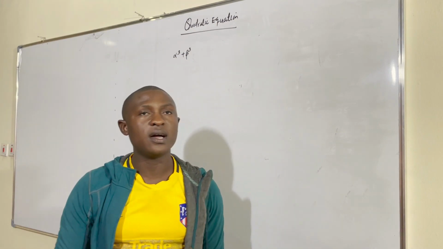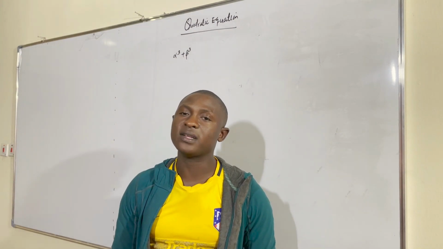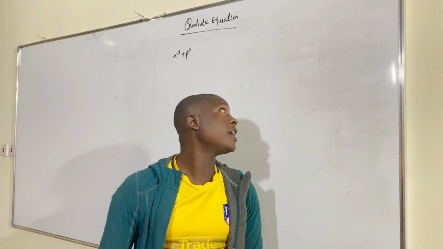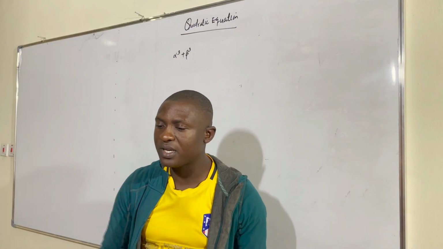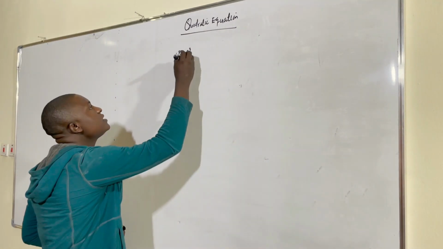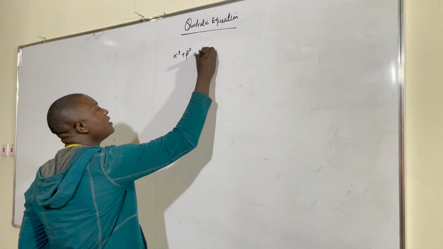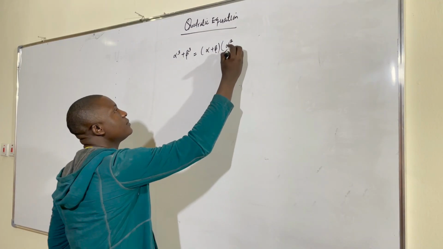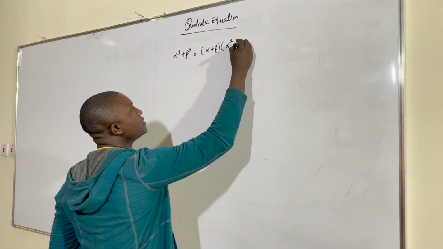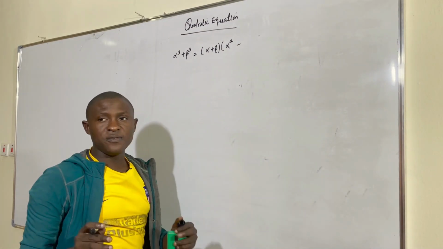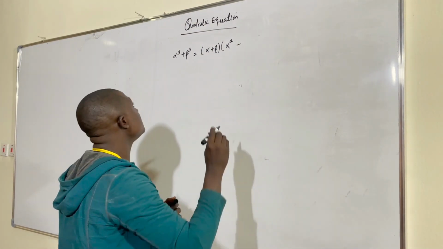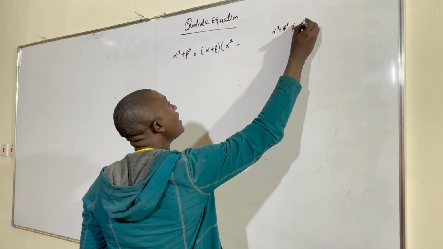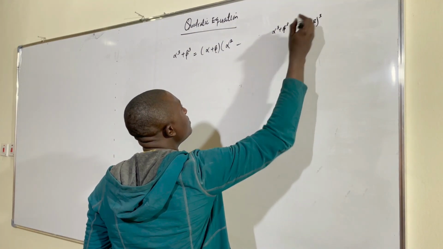Now let's look at this problem so that we can make use of that. Either alpha k plus beta k, or alpha 4 plus beta 4. Anyhow they pick it out, it's still the same thing. Now let's say I want to find the expansion of this. I can break it down that this is the same thing as alpha plus beta and alpha square minus... you know this. If you are talking about alpha k plus beta k, please note the one thing here. If you have alpha k plus beta k, it's not the same thing as alpha plus beta all cube. Please note that one, please. It's not the same thing.